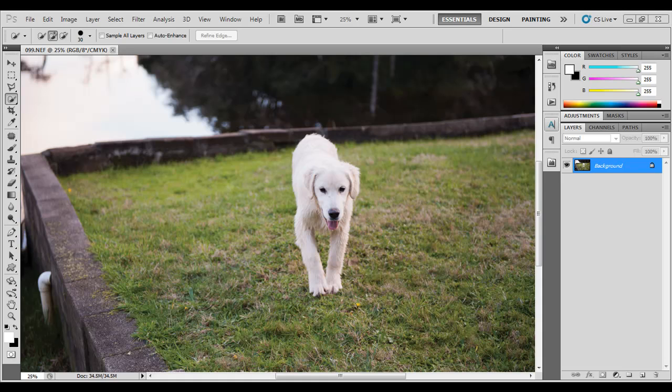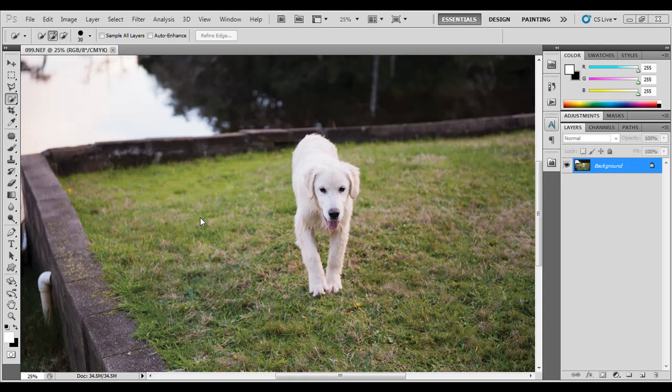It's a pretty simple technique, yet it's extremely powerful, and it'll save you a ton of time when you're doing it with your own photos. In this example, I'm going to use this picture of a dog. It's not a great example because I'm going to remove the dog from the image, and it's going to actually make the image more boring because there won't be a subject in it. But basically, I just want to show you the technique and then unleash you to do this with your own photographs where it's probably a lot more relevant. But with that said, let's just jump straight into it.